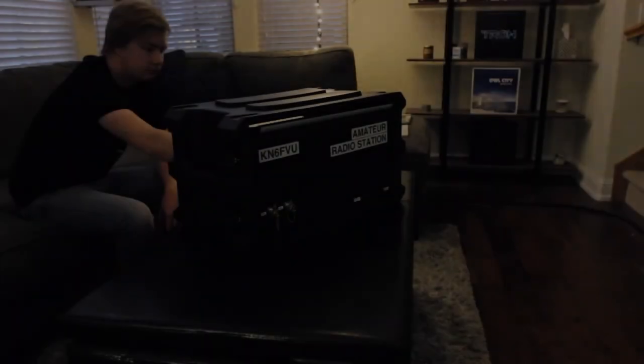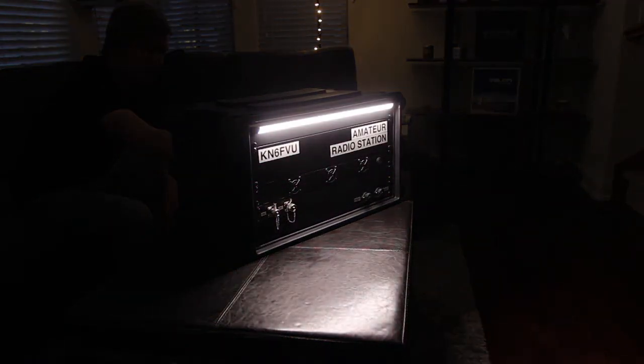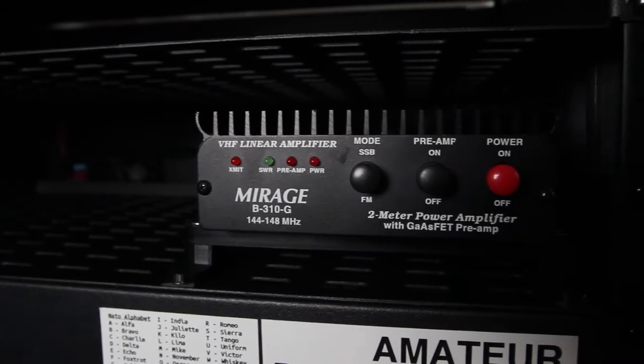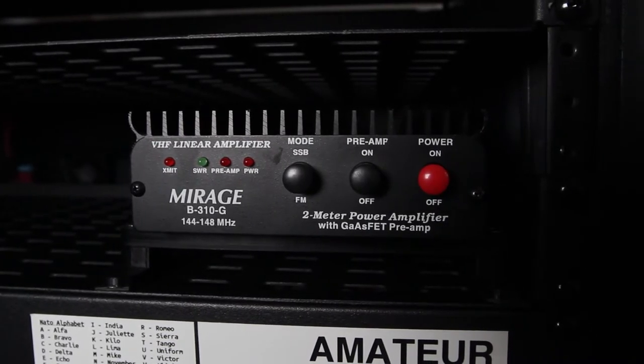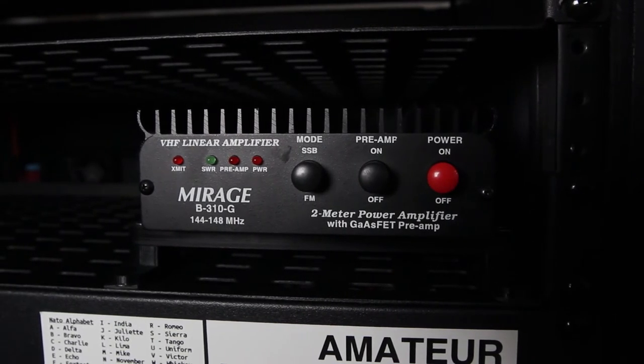The rig will also have front and rear lights, but that is still a work in progress. The first piece of radio hardware that I installed in this rig is a 2 meter amplifier. This would allow me to use handheld radios with this simple shack in a box. I plan to install an RF switch to allow switching the amplifier input to a PL259 connector on the front or an internal source.